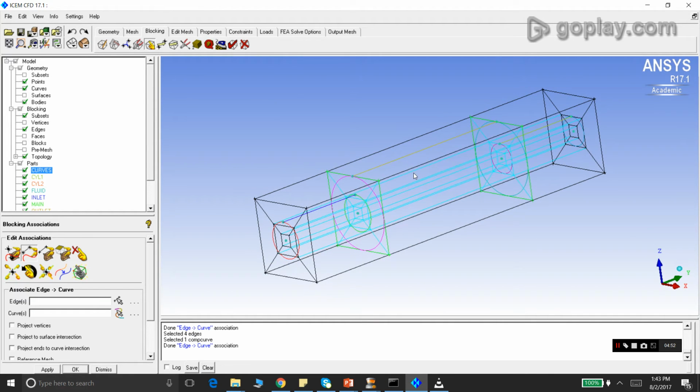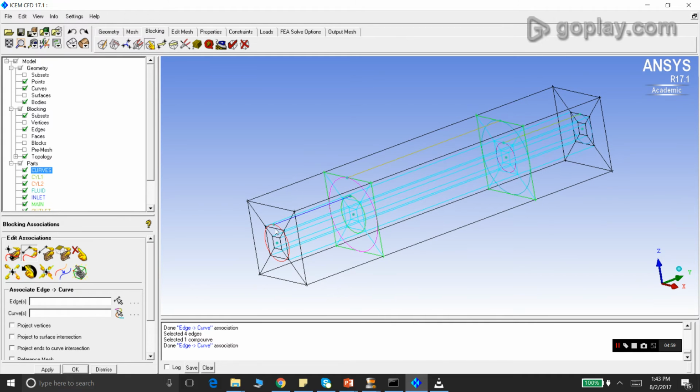And then we associate the first O-grid to the larger of the two cylinders.